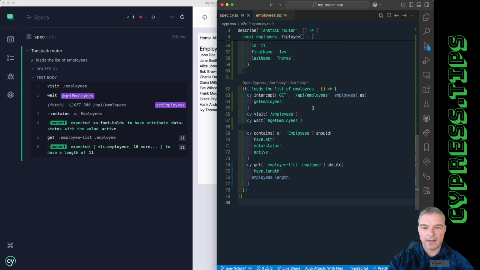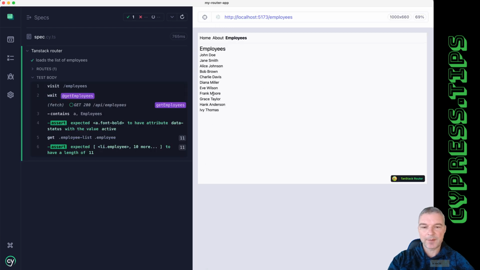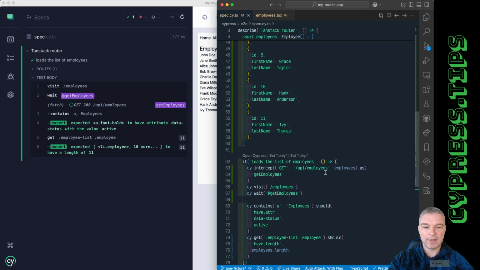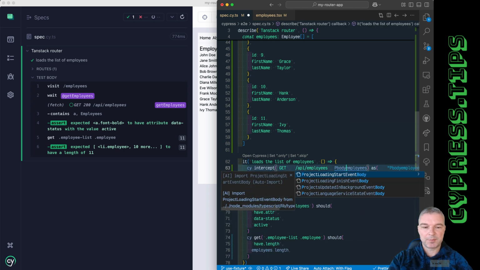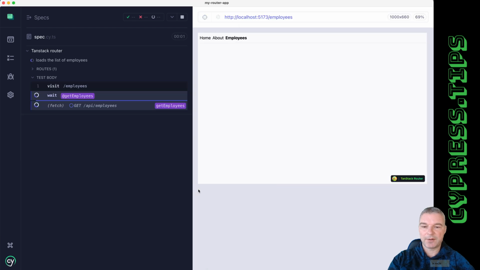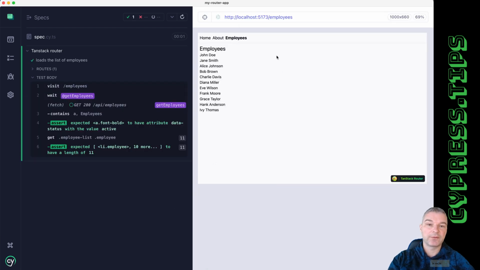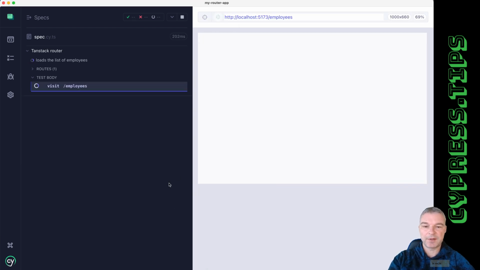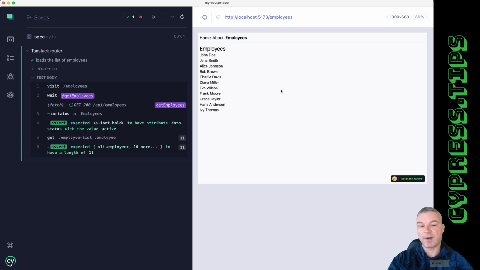All right. And one other thing, what happens while the data is loading? A very easy way to do this and see what the application is showing while it's loading is to go back to our intercept and say, okay, this is the body of a response, right? And now delay the response by, let's say, 1 second. And now you can clearly see that while the application is loading the employees, the user sees a blank screen, which you might fix or improve later.